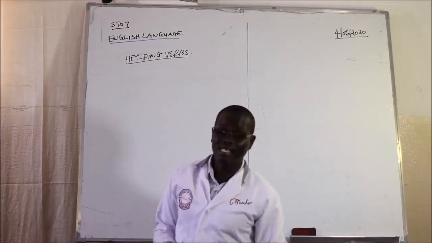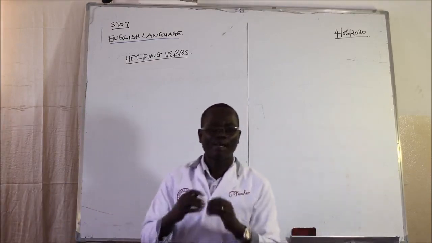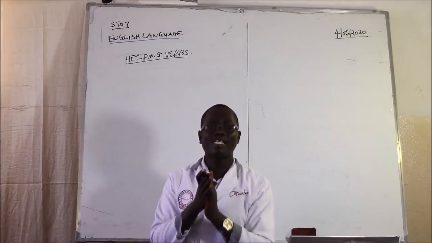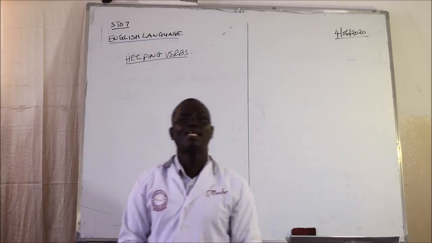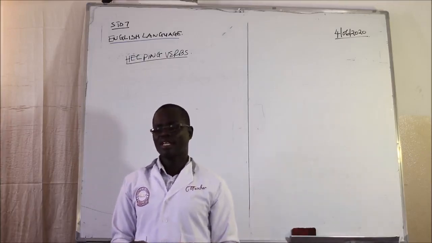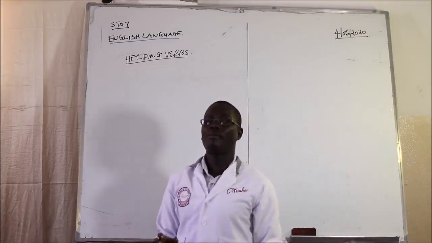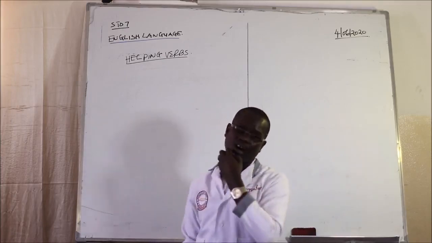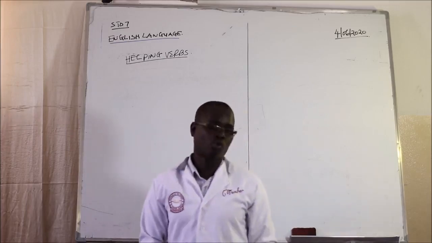We had started seeing primary helping verb, and we had said we are calling them primary helping verb due to the fact that they are used in a sentence to represent or take the position of main verb in a sentence in case main verbs have not been used in a sentence. Last time we had seen up to helping verb be and helping verb have. We had seen the forms of helping verb have. Today we are continuing with helping verb do.